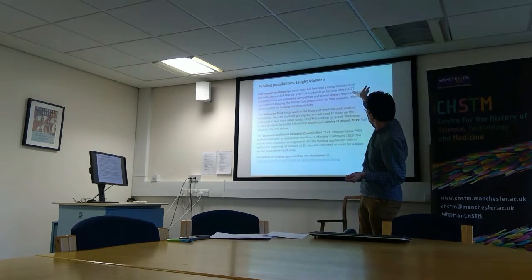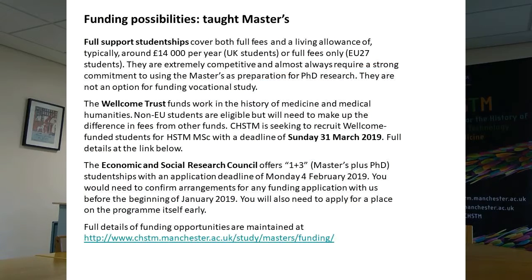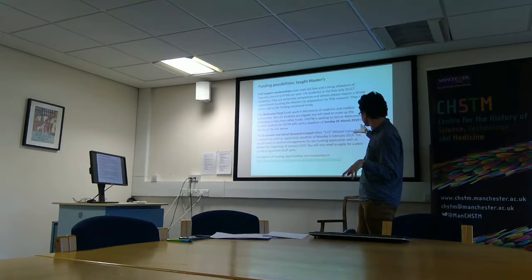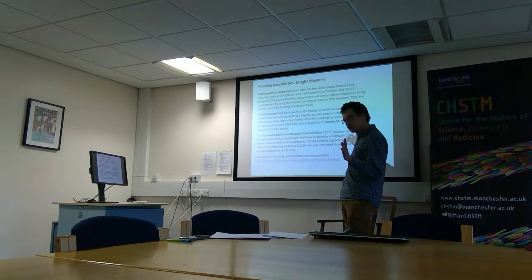Now, that's the government scheme. The only government-funded council, there are several different research councils dealing with particular areas, the only one that's currently funding projects that we can take in that area is the ESRC, the Economic and Social Research Council, okay, which deals with economics, obviously, most of the social sciences, sociology, various other fields, which does cover the social history of science, technology, and medicine. Okay, so it's possible to apply for that.